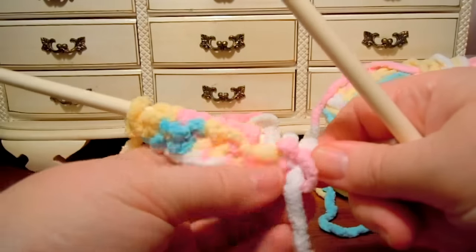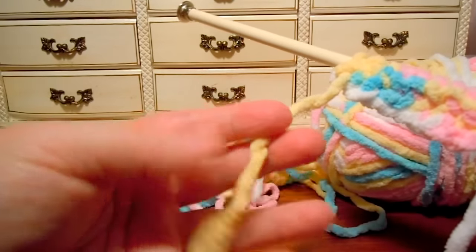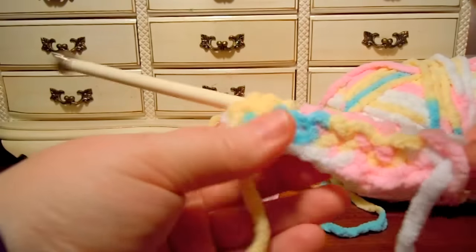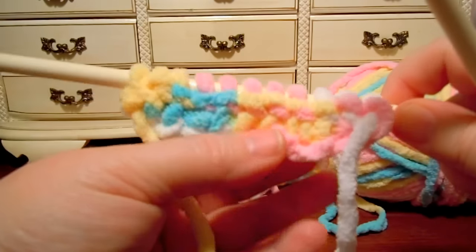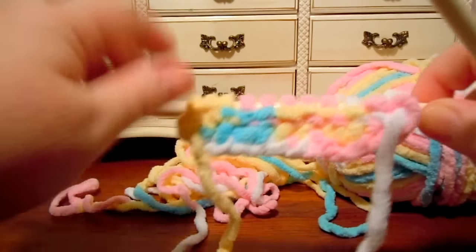It's very soft and cushy. Like I said, it's 100% polyester, and it's super bulky. And I think it's really more like bulky than super bulky. The stitches work very close. They fill out, they fluff, so you end up with a solid fabric. It doesn't have any holes in it.